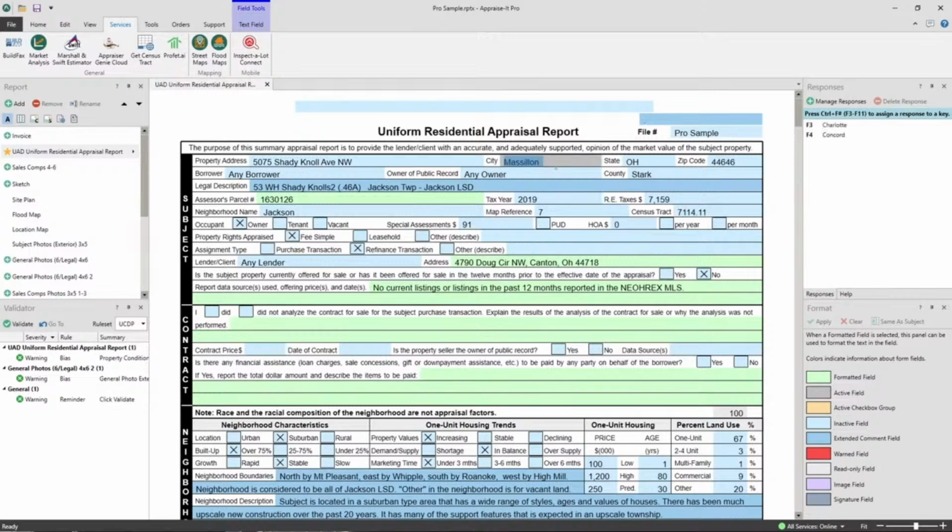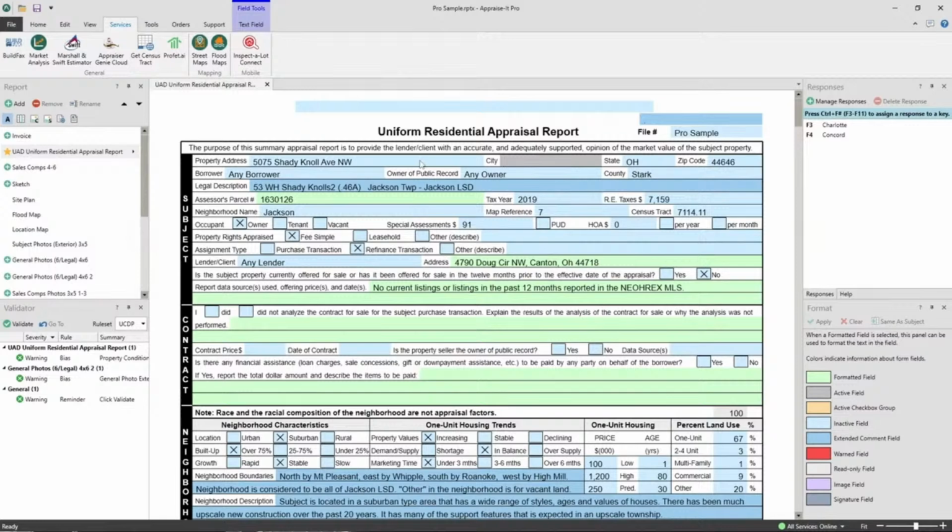And then sometimes I do show you this occasionally in the intro, but I'm going to go ahead and show it to you here now. We do go over the responses and how you use them. You can double click here. You can assign it an F key and just type that F key. Or you can just start typing something like CH and it's going to type in Charlotte for you. There's one other way you can do this. You can hit F2 on your keyboard.